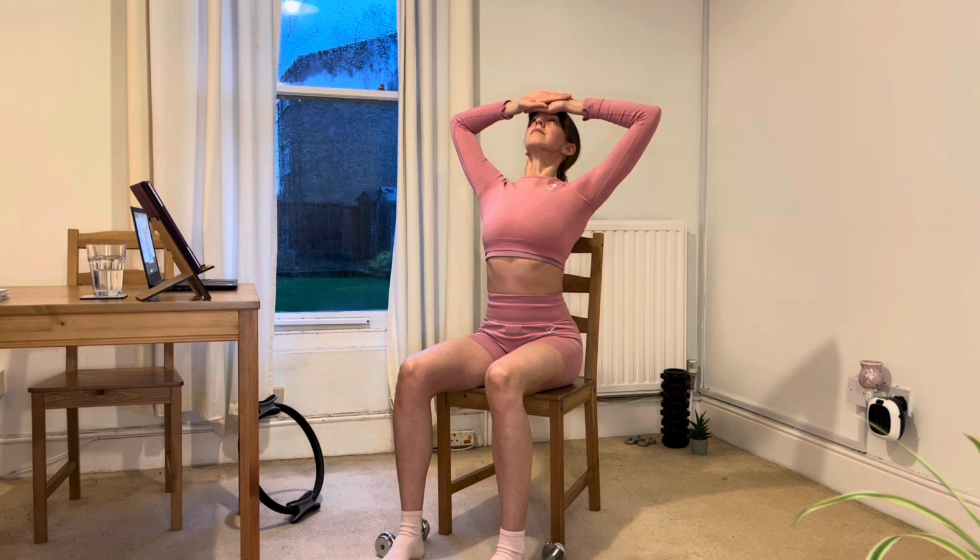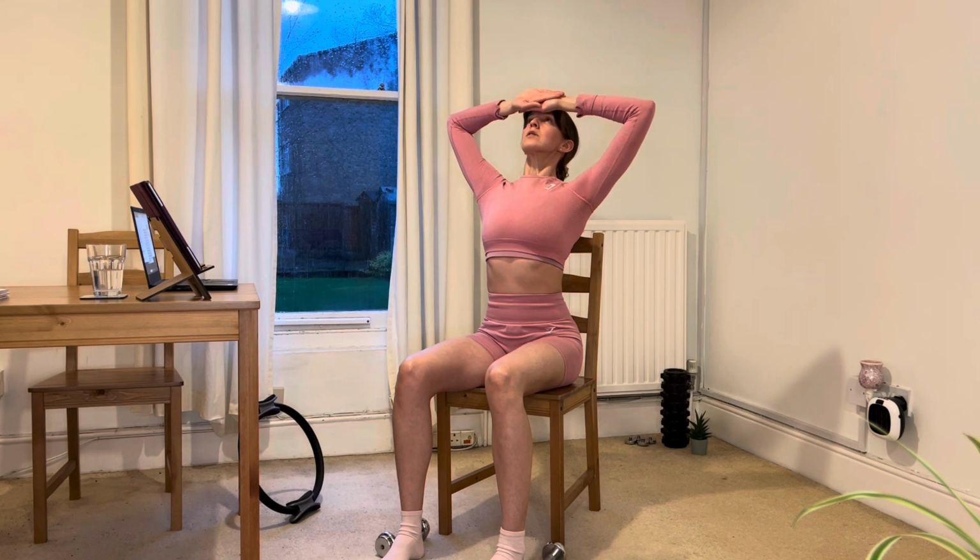So we're thinking inhaling up and exhaling back again, lengthening on top of the sit bones, breathing in. So making sure this isn't just about the head and the neck. I'm really thinking sternum lifting. And I'm not really thinking very far at all.